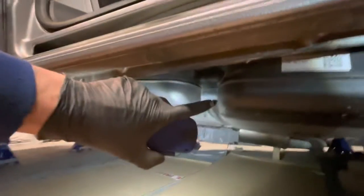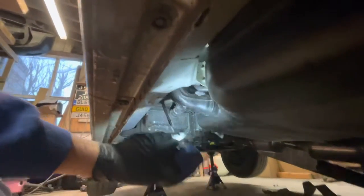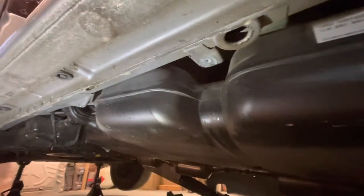Just to show you — undo the straps. Undo the middle strap first, then you can put your jack there to support the tank, undo the strap at each end, and lower it down. The fuel tank light sign is practically empty and I've just supported it with some blocks of wood. But if I was doing a full combi with the seat brackets on the edge, I'd need to drop the tank fully by undoing the neck and letting the front half drop. This is where the ad blue tank becomes a pain because to allow the neck to drop you need to lower the ad blue tank as well, which just adds more time and awkwardness when you're lying on the floor.